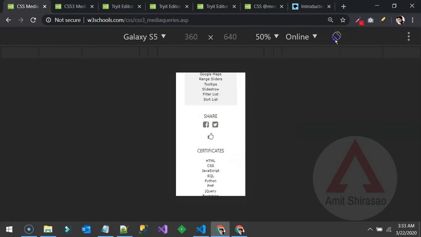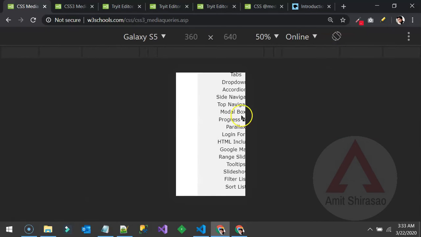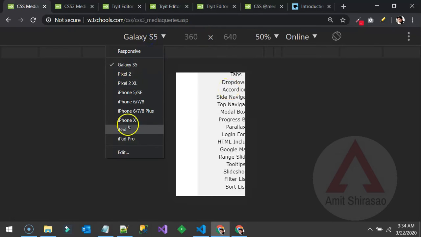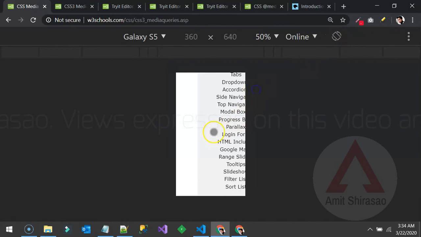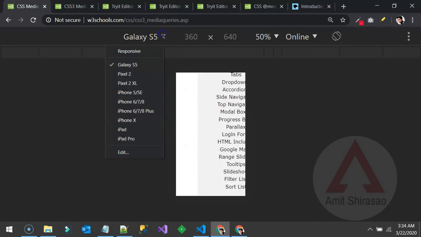Now I can change the orientation to landscape or portrait. Now in all these different media, means this is the media, and for all the screen sizes and for all the orientations, that means this guy, I want different styling rules to get applied. So this is basically the application of media queries, and this is why you actually use it in real life, because many times, when you make a website, it doesn't really look good on a particular phone, and then you have to tweak it a bit.